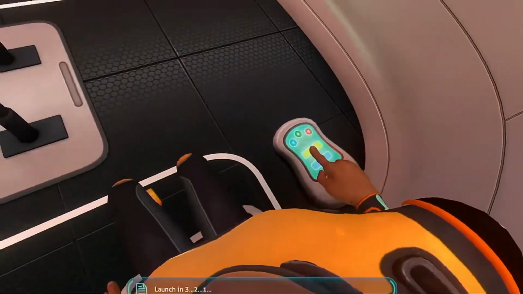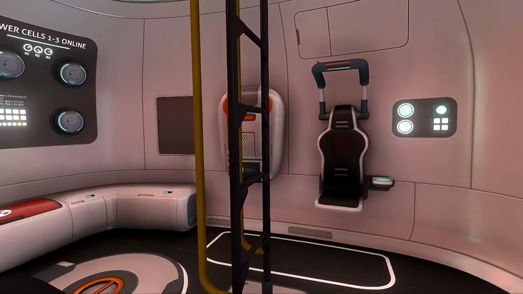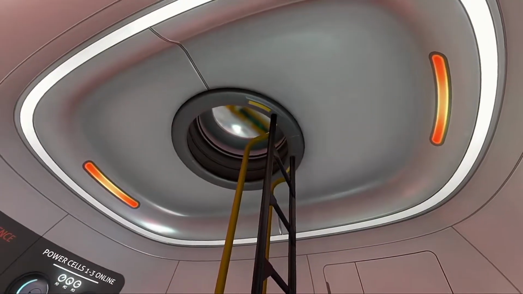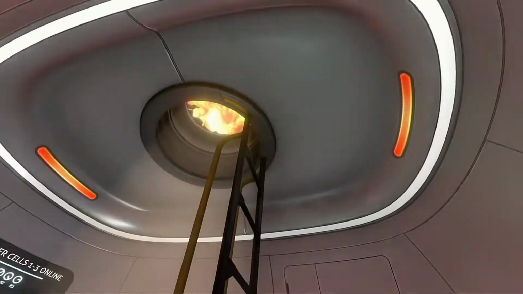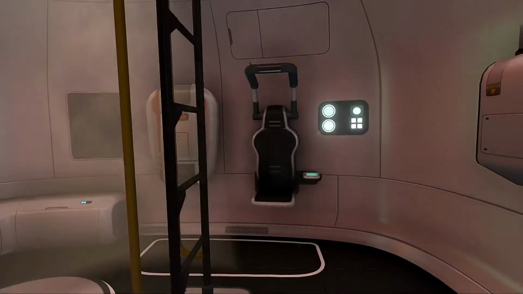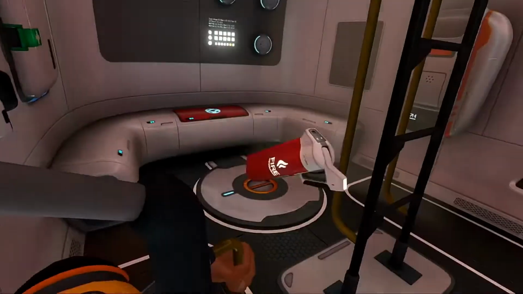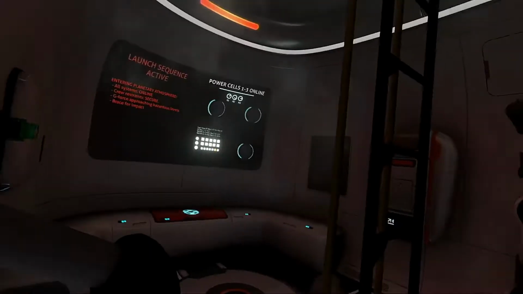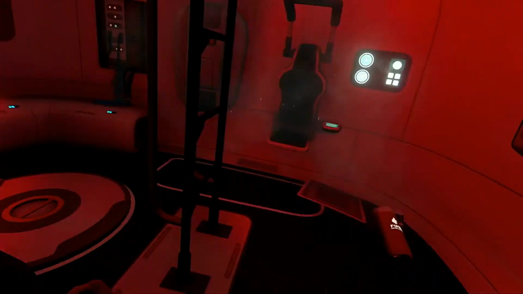It is called... Yeah, it's called Subnautica. So, what it is, it's an underwater survival game. As you can see, we are currently ejecting off of our ship. You know, crash landing on an alien ocean planet.